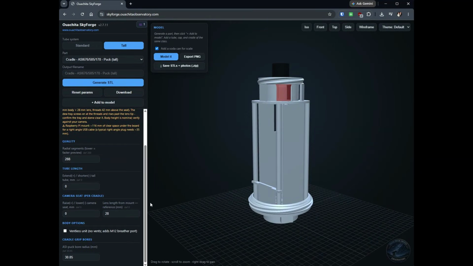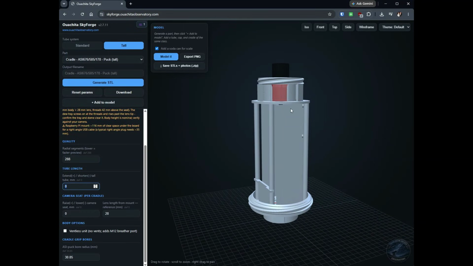You can reduce that. So basically what you have on here is your things that you can adjust. You have your tube length, you have your camera, how to raise and lower the camera. You've already seen that, your lens. This tube length is the thing that you're going to want to adjust on this to reduce it. So by default, just start it at 0, which is the default cradle height.